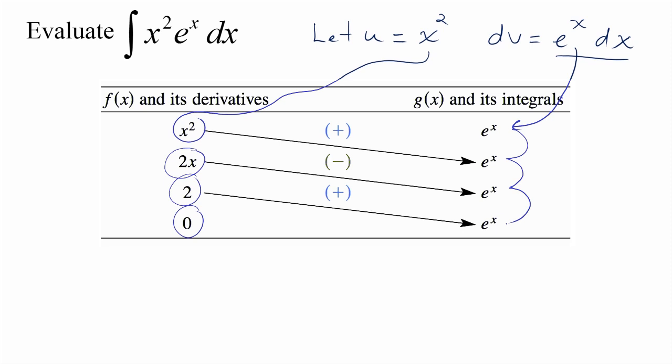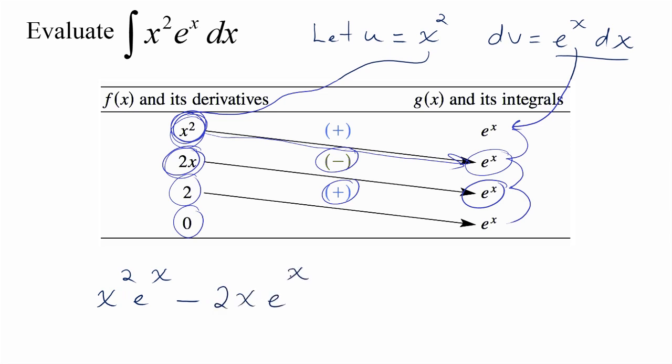And then to get your final answer, start with the upper left-hand corner, x squared, and pair that up with a diagonal lowering by 1, e to the x. So we're going to multiply those together to get x squared e to the x, and the first product, start that off as being a positive product. So we would start off with x squared e to the x. And then notice from this point on, your signs will always alternate, positive, negative, positive, negative. So we'll grab the next two, which is 2x and an e to the x, and we'll write that as minus 2x e to the x. Go down to the next product, which is positive 2 times e to the x, and now we're finished because we've gotten to 0.